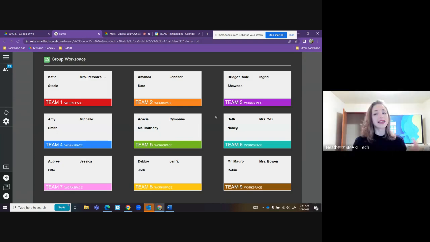So I did not move any students around. I let the system assign randomly, but if I had wanted to, I could have clicked and dragged your names to organize the groups the way that I saw fit, or the way that we decided was appropriate, given that some folks want to go to the Great Wall of China and some folks want to go to Machu Picchu.